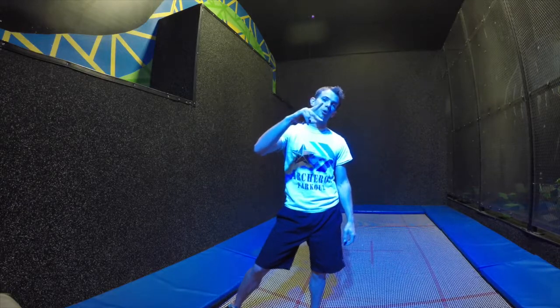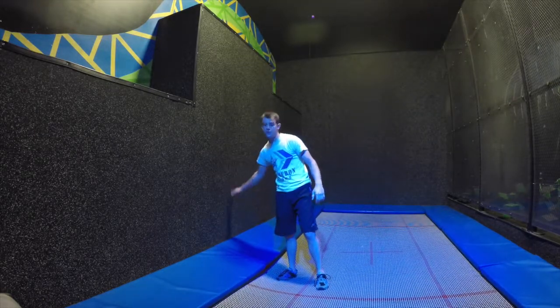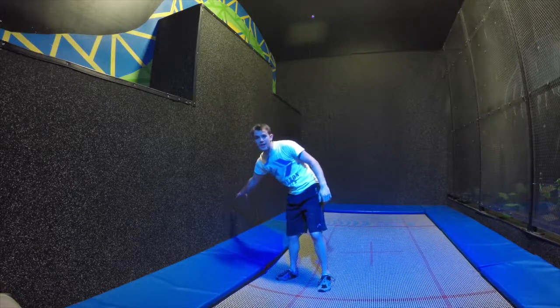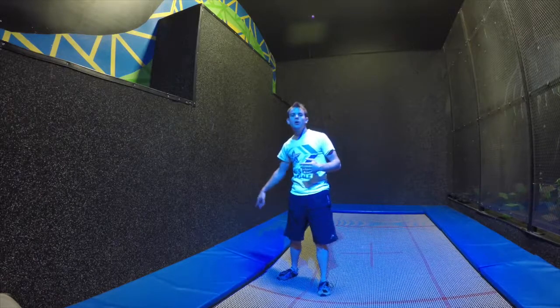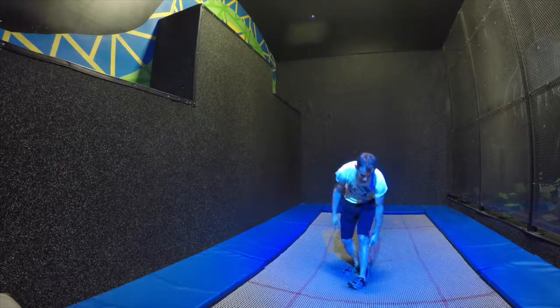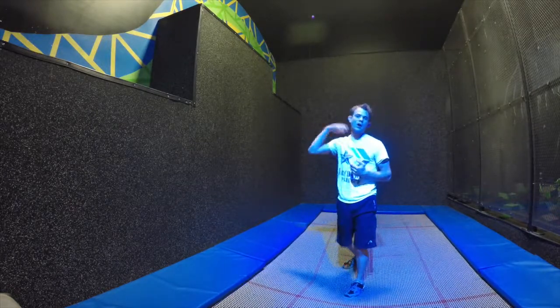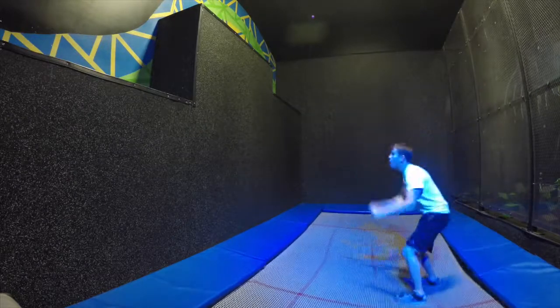But when you bounce back up to the wall, land in a running position on the wall, feet spread apart. Notice the bottom foot that I put on the wall is actually pretty low. It's only going to be about 1 or 2 feet off the actual pad. It's only about yay high. My other foot is about level with my head, but the bottom one is the one that's actually pushing me up the wall. The top one is mainly just keeping me balanced on the wall so I don't hit my head or anything like that. I can actually use it later to push myself back down and reverse my motion down. So I'm going to go ahead and show you guys that right now. So, bounce.